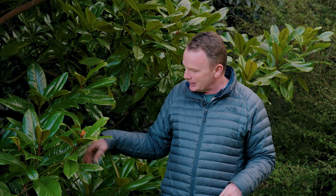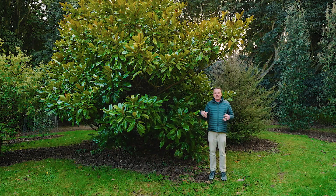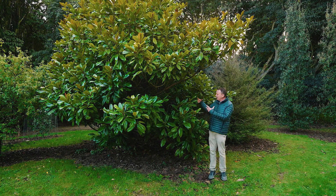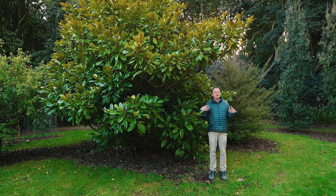In the early colonisation of that part of America, the early colonists would grow it in front of their homesteads. Very often what they would do is plant a young sapling, let it grow on just like this, then push the branches down and layer them. This tree is incredibly wind resistant, so with these layers anchoring it into the ground, it could withstand the effects of a tornado and protect the house behind.